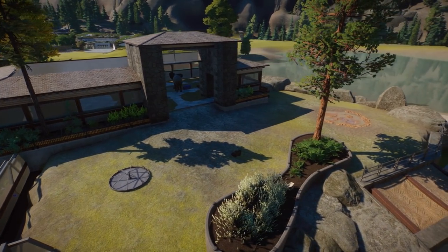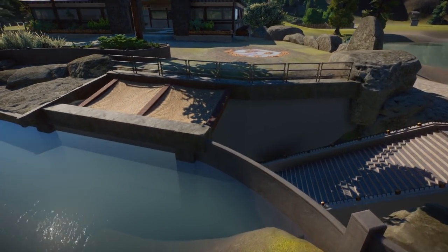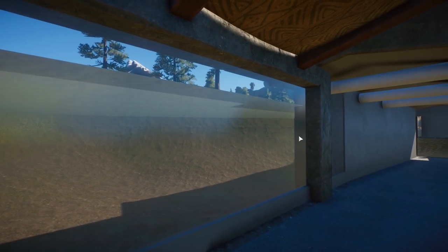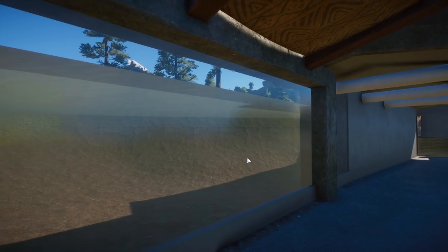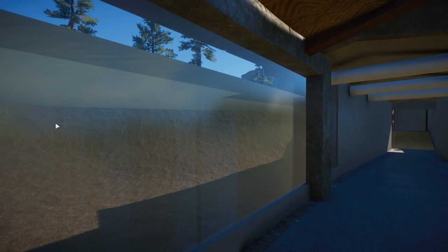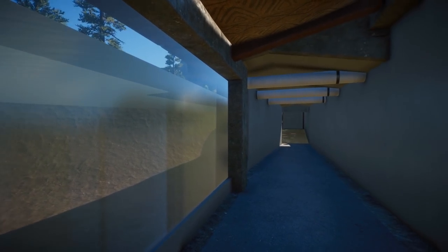But yeah, so this is one side we have here. And then obviously we have this lower part, which also has a wonderful underwater view of this little pond over here. I'm still not sure if I want to make this whole thing concrete, with some big steps in here, making it look a bit more like a zoo, or if we keep it natural, even though I need to put some plants or at least some stones in, because it looks very dull at the moment.